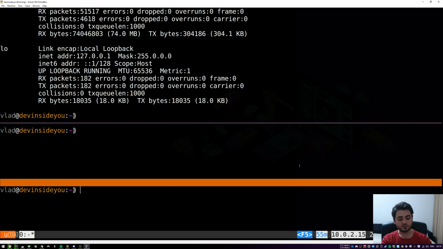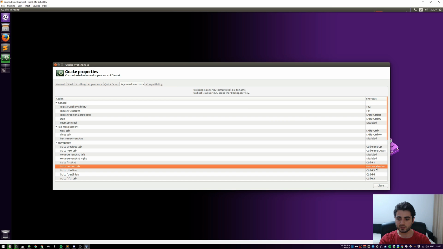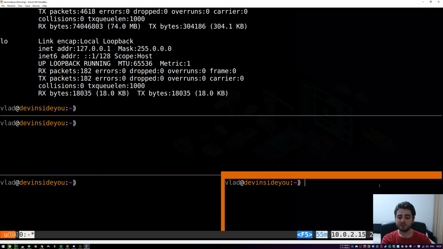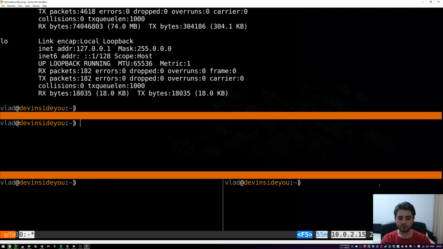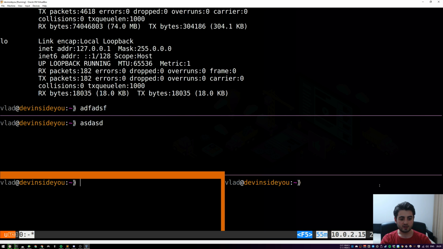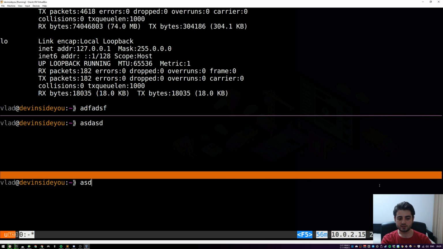And if I press Control F2 instead of Shift F2, it splits them. Oh yeah, so this is exactly why I wanted to disable the Control F2 over here, the keyboard shortcuts of Quake. Let's disable that, right? And if I press Control F2, yeah, it splits them vertically. And the way you switch between them is you hold Shift and then you just use the arrow keys. And the one that is underlined is the one that is used. So now I'm here, now Shift down, I'm here, Shift down, I'm here, Shift right, I'm here, and so on. Yeah, that's about it. So Control D closes them again.